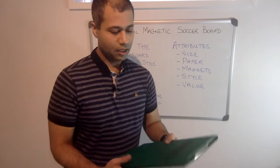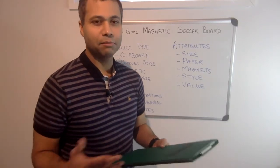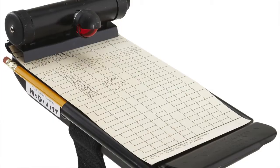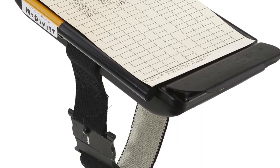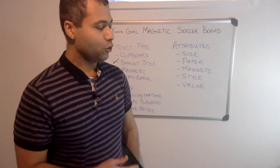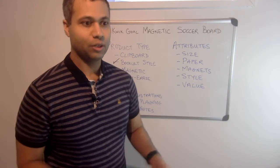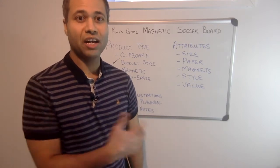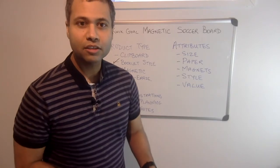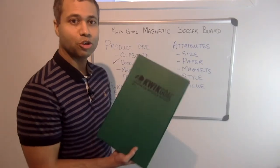Now, in terms of style, this is not the most stylish product out there, and oftentimes coaches prefer flexibility and comfort to actual real estate, right? The new trending thing now is clipboards that have a velcro strap that can be attached to your thigh, similar to what pilots use on the aircraft, right? Coaches can move around with those in a much easier way, and it's very convenient to have it on you at all times, so you don't have to carry it around most of the time. So from the style perspective, this may not be the best, but if you need a booklet and you need a magnetic side and a paper side, this is one of the best products out there.